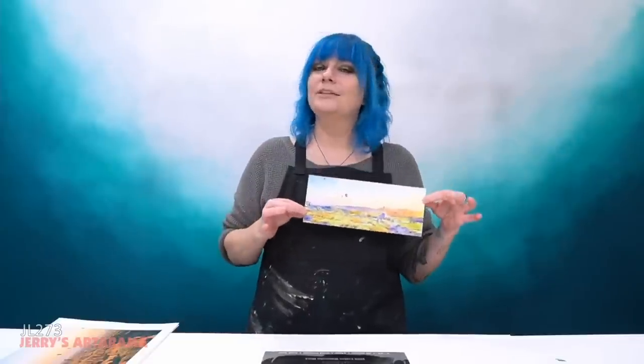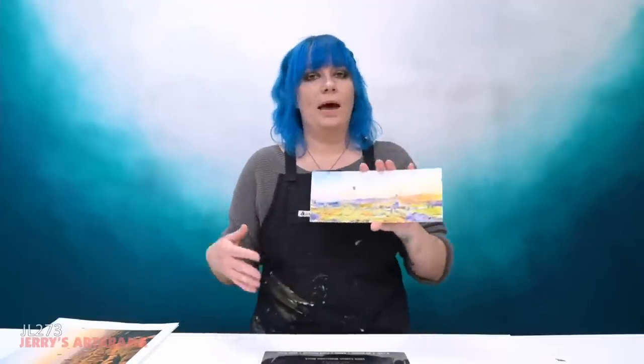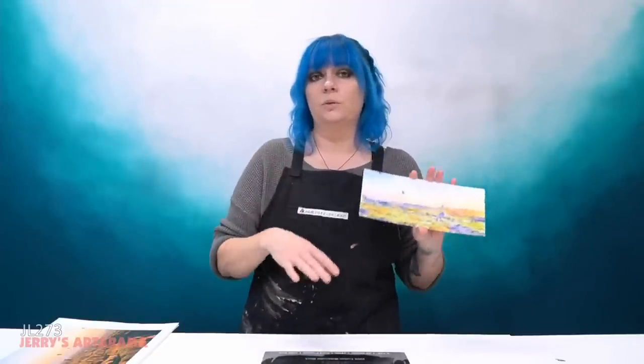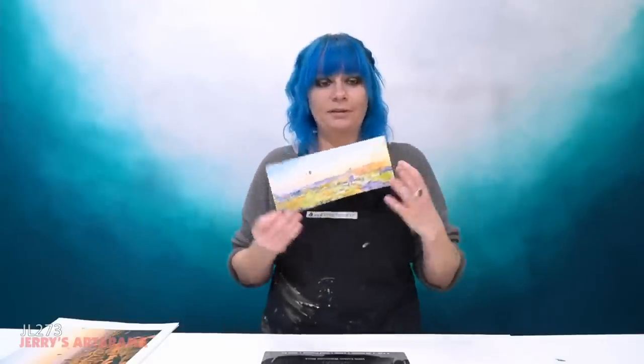Now we can get into the fun stuff. I am going to be doing a watercolor landscape. I wanted to go through the entire process of how I go from selecting a photo reference and how I tweak that photo reference to suit the needs of a watercolor landscape. Because every time I take photos while I'm out and about, I'm not thinking of how I'm going to turn it into a painting — I'm just capturing the moment, capturing those memories. Sometimes my photo references aren't perfect. So this is the image we are going to eventually end up with.